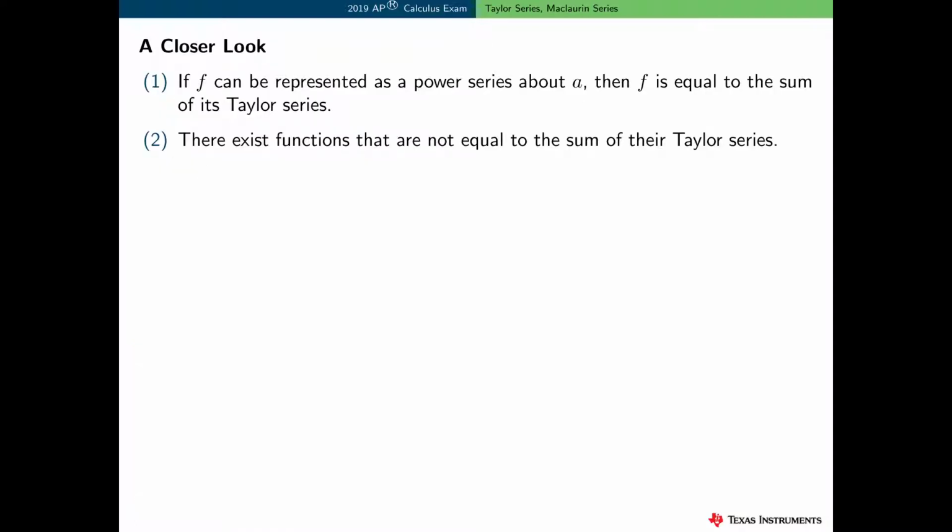Here is just a quick, closer look at the previous argument, because I think it's tricky. If f can be represented as a power series about a, then f is equal to the sum of its Taylor series. However, there are functions that are not equal to the sum of their Taylor series. I wonder if you can find one.